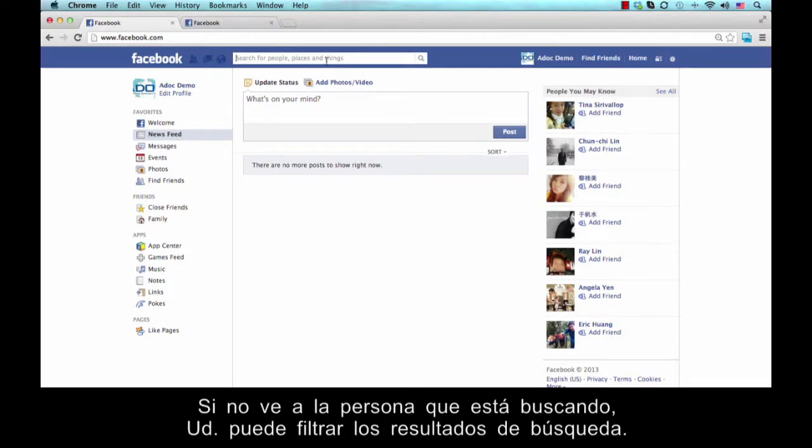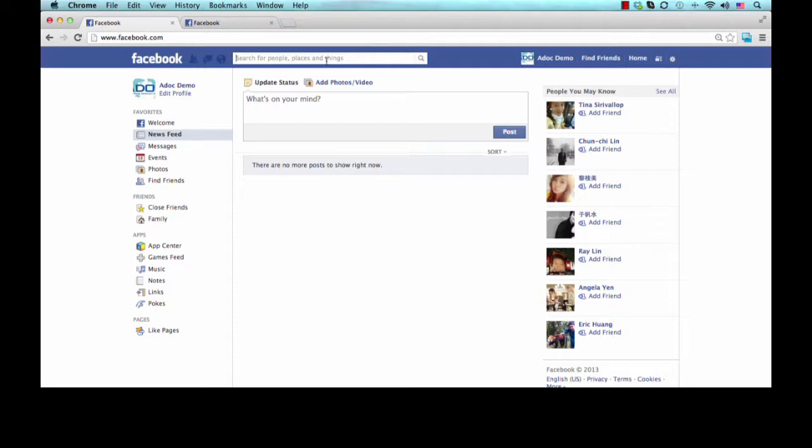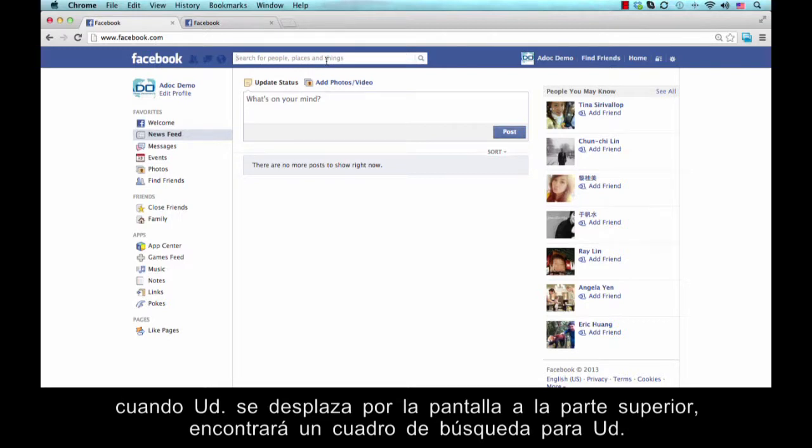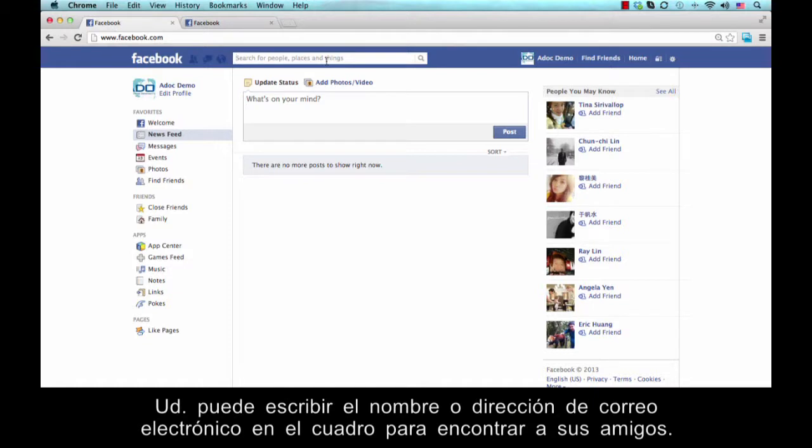If you don't see the person you are looking for, you can filter your search results. On any Facebook page, when you scroll the screen to the top, there is a search box for you. You can type in the name or email address in the box to find your friends.